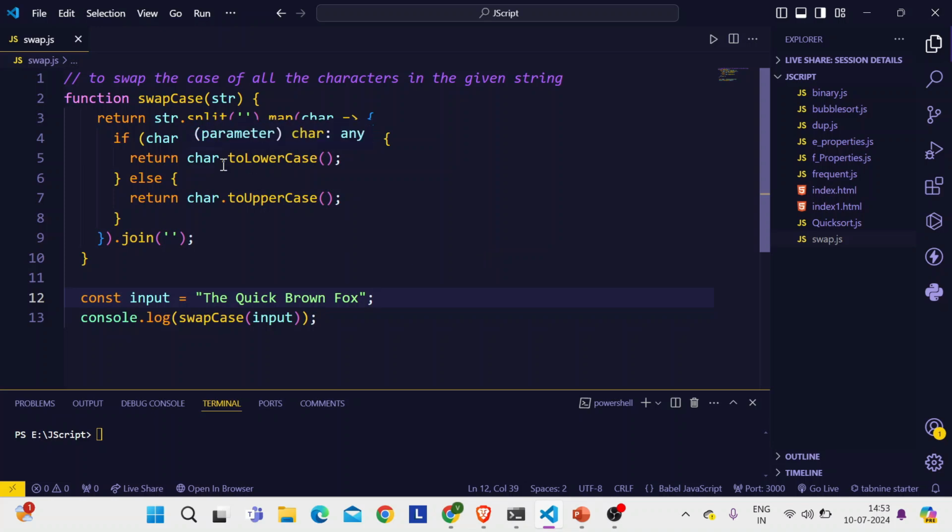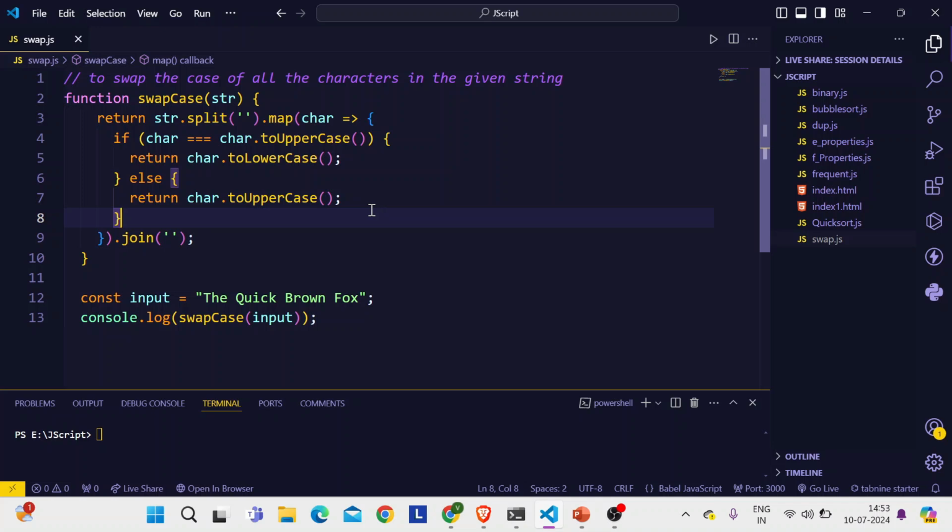If the character is uppercase, it is converted to lowercase, and if it is lowercase, it is converted to uppercase. Here if you observe, we have used triple equals, which checks the case sensitivity of the value. So not only the value should match, even the case of that value should match.